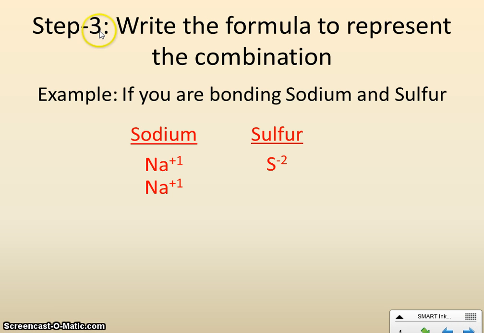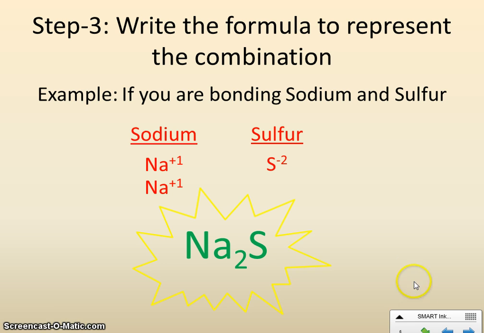Step 3 is just to finally write that formula. Now, you've been doing formulas for a while this year, so this isn't brand new. So you go, okay, how many sodium ions do we need? We need 2. 1, 2. So you write that Na2, and that 2 down there represents that there's 2 Nas. How many sulfurs do we need? We just have 1 there, so we just have 1 in our formula. Remember, we don't write the 1 there. We just assume that it's 1. There's your formula. So when sodium and sulfur bond, the formula that's produced is Na2S.